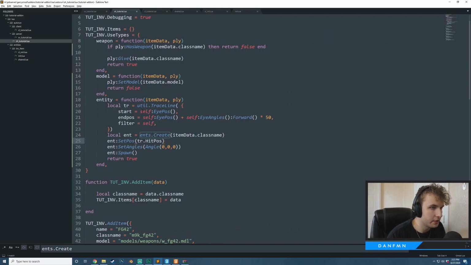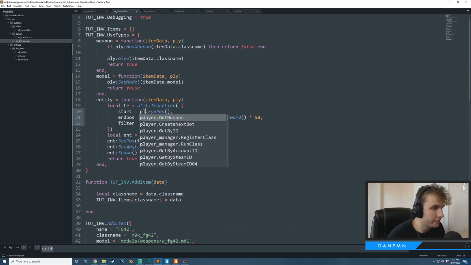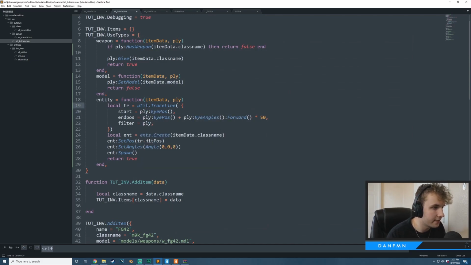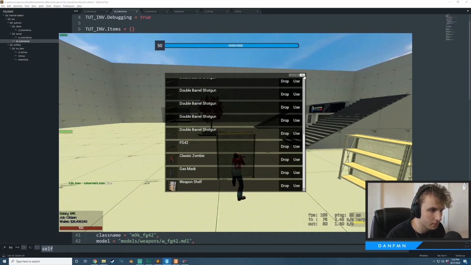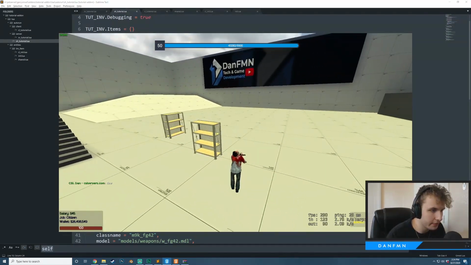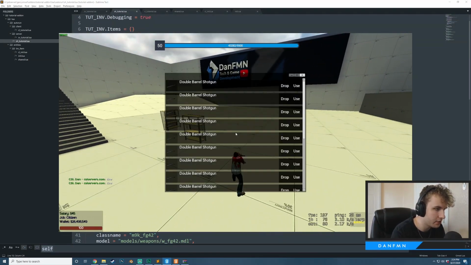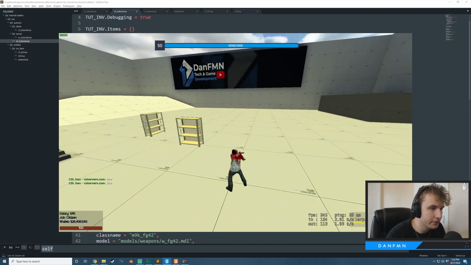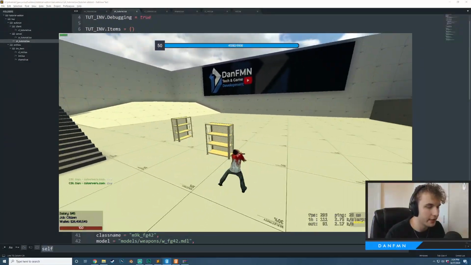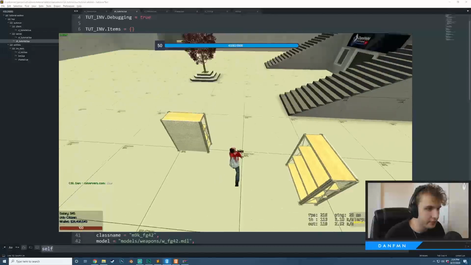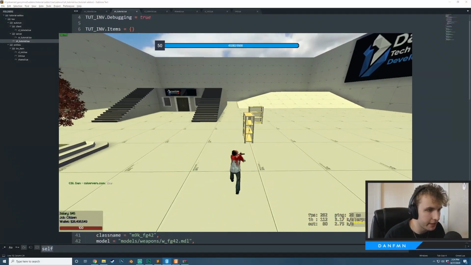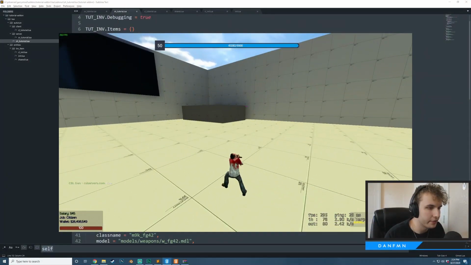Self seems to be a nil value, because I definitely did not account for player. So let's fix that. There we go. Okay, so now you can see that we have our shelf being spawned in here. And I think if I go back into my inventory, it is now gone. Okay, so entity spawning is working, player model using is working, and our weapons are working.